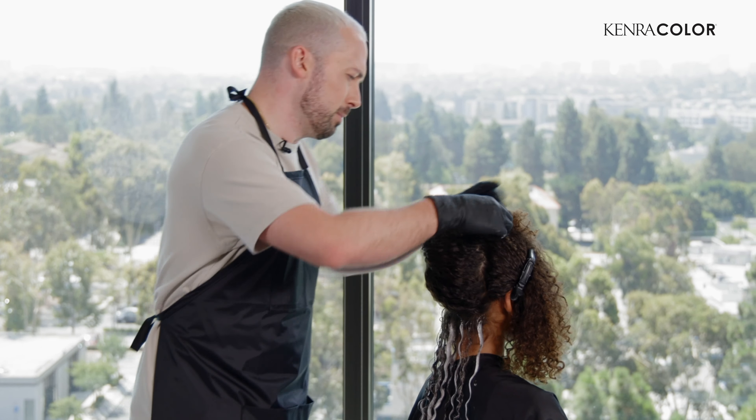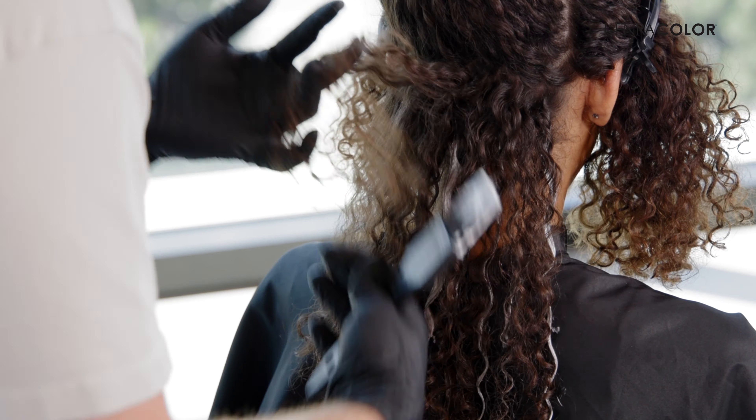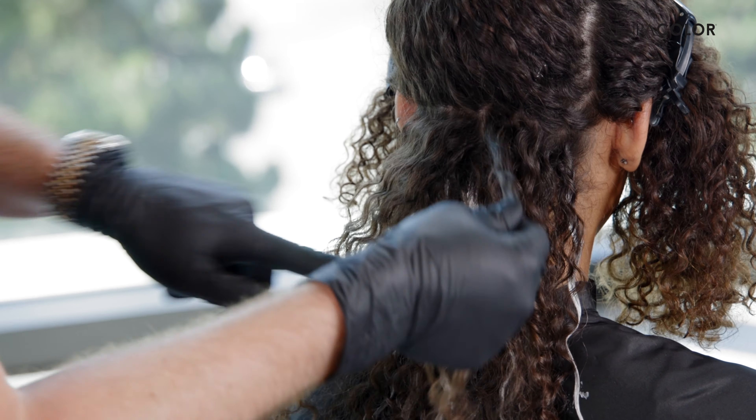When you move on to your next section, you will bricklay — just like in perms, but this is not a perm. So I'll also bricklay my highlights and lowlights. If I started with a highlight here, I'm going to be cognizant that when I get up here I want to start with a low light above that and work my way out. You don't have to be crazy about it — if you miss one, it's not a problem. But it is something to keep in mind and will create more balance in your hair color.